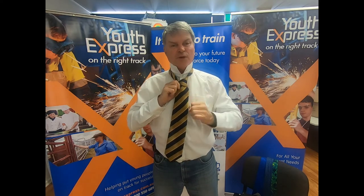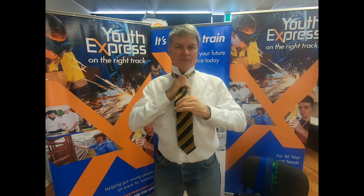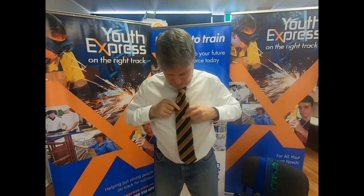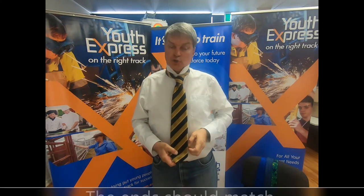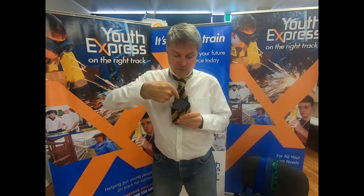Tidy up the knot now. Don't yank it up tight because then you won't be able to straighten it — get the ripples out of the way first. Don't over-tighten from the big end because it'll make the knot too small or too tight; I want a bit of size there. Hopefully, if I've done a very good job of this, the short piece will end up in the middle at the bottom — and it does. When this tip is in that little diamond at the bottom, that's excellent.